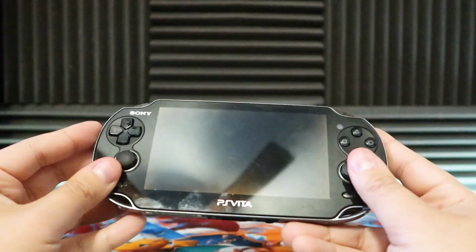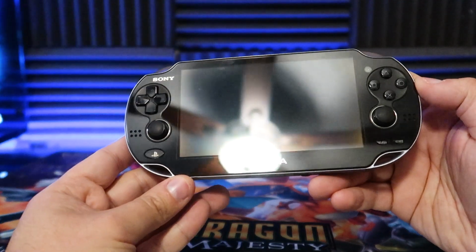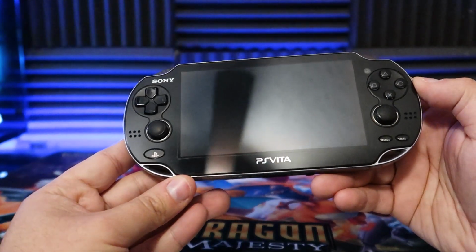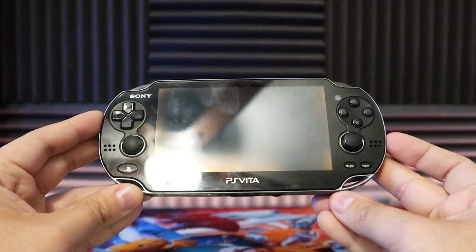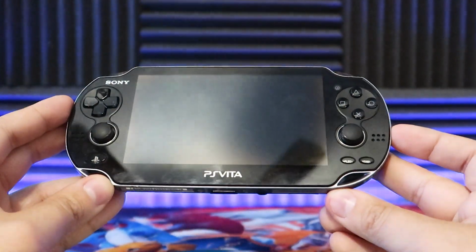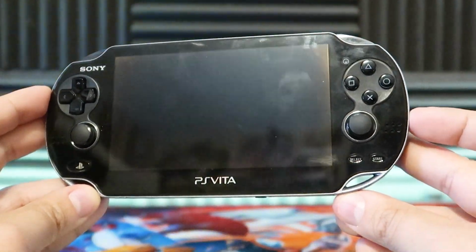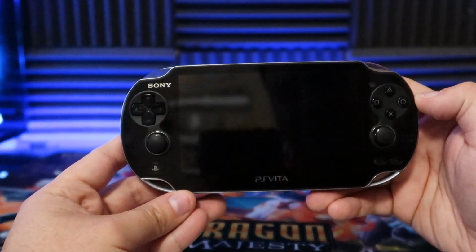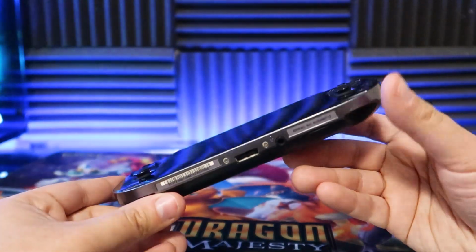The only wear and tear I mostly see are the tiny scratches on the back of the device and this kind of orange coloring in the corners of the screen. I did some research and apparently this is screen burn. When the same color is being shown for too long on an OLED screen, it will burn into the screen and it can only really be fixed by replacing the screen. Thankfully, you don't see this when you're playing and it's only noticeable when the Vita is turned off and you shine it under some light.